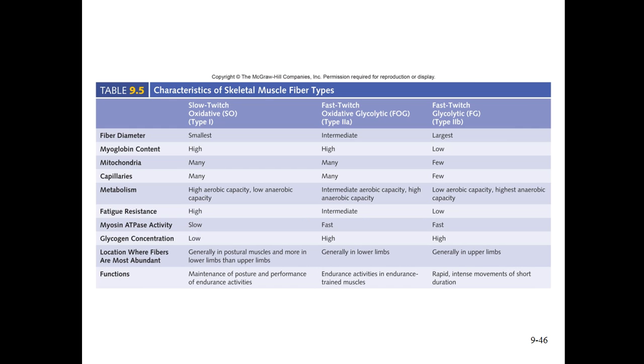So here's a nice summary of all the things we just talked about. You should look through this. Don't study the table. Use it as a reference and put this information on flashcards, right? Make a summary. What is a type 1 and a type 2A and B? How are these different? Where do we find them in the body?